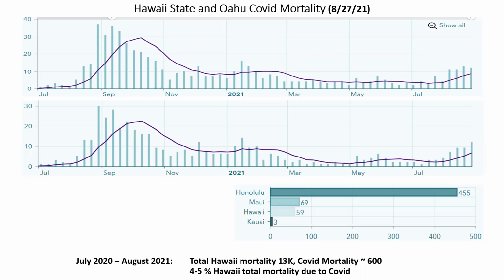And if you are vaccinated, you're a much smaller part of that 600. It's currently in the single digits. So if you are vaccinated, your chance of death is lower from COVID than from being in a car accident. So typically a car accident might be 100 deaths a year on average.